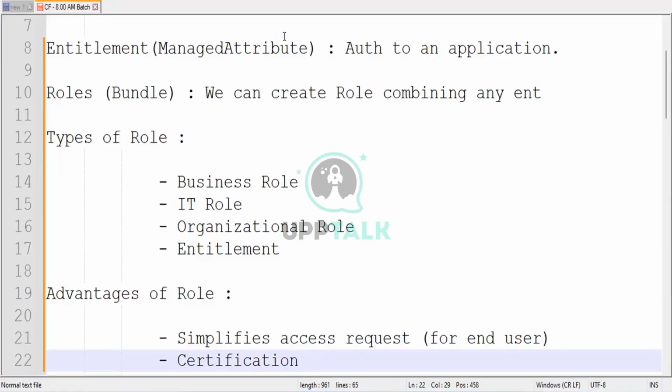It's similar to that, but ABAC is different. Certification means user validation. We will talk about that later.